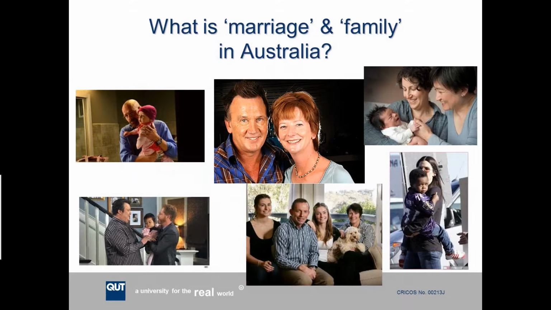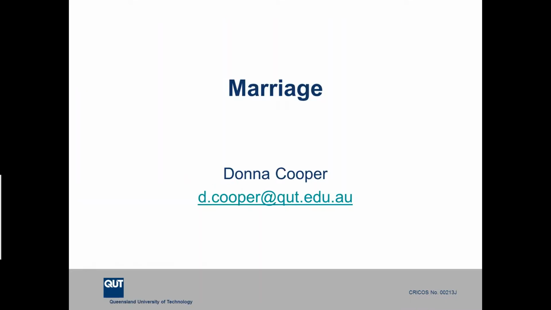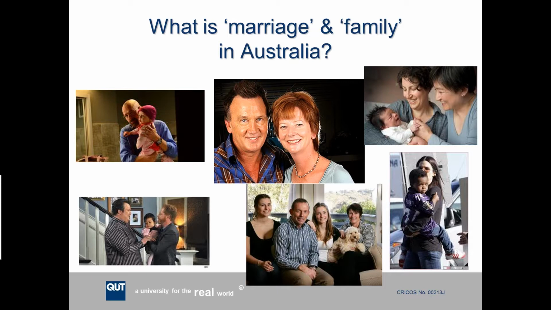So going on to our first module in relation to marriage, and just stepping back for 1 minute, I guess, also in relation to our changing conceptions of family, having a look at our different families in these photos, which really represent the types of families that are now recognised in Australia. But originally we'll see that the law really only recognised a nuclear family, such as the one portrayed in the photo of Tony Abbott and his family. However, we've certainly become more inclusive to recognise a whole range of families.